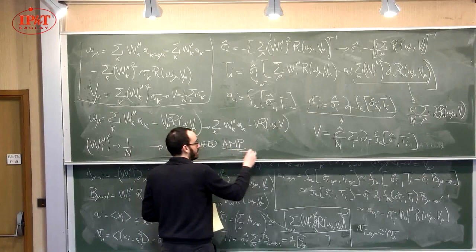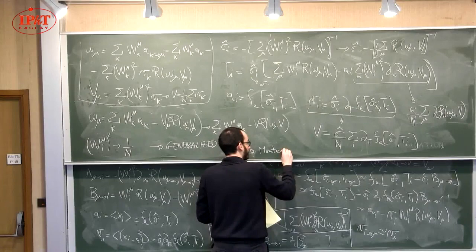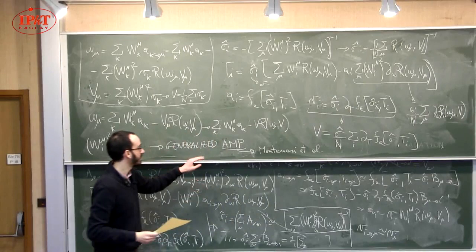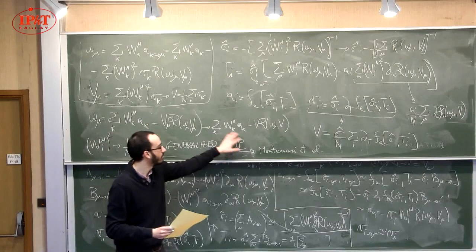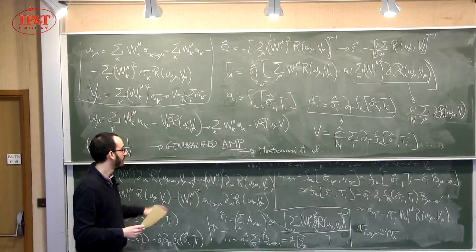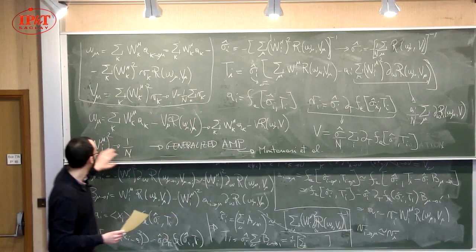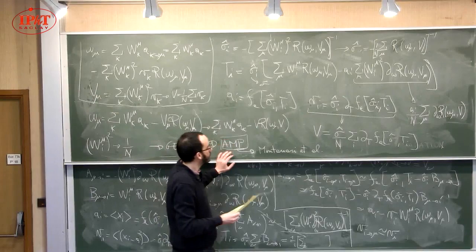So approximate message passing was started by Montanari et al., I don't have the references, in the context of compressed sensing, which is a problem that is very close to the perceptron that we have treated, but I will not enter into the details of the problem. And now it's really applied to many, many problems. Those of you who work with Lenka know a lot of things on this. And the version in which I replaced these variables with 1 over n is called AMP only. And actually, you can show that the equations that we got are exactly the Thouless-Anderson-Palmer equations.